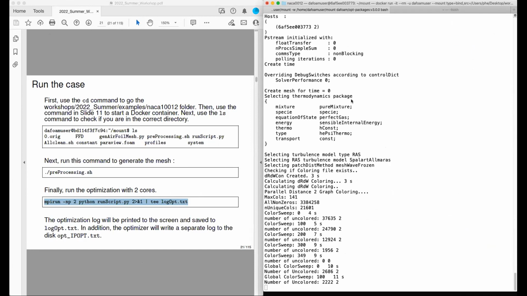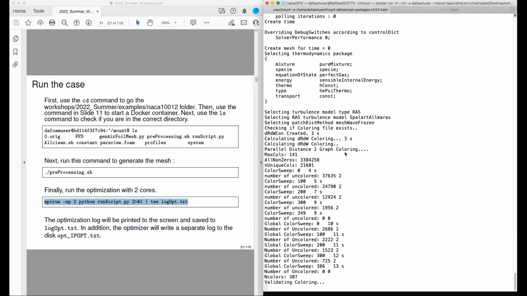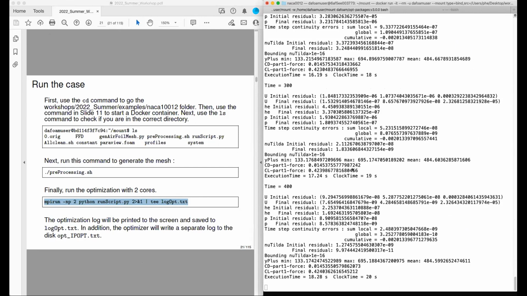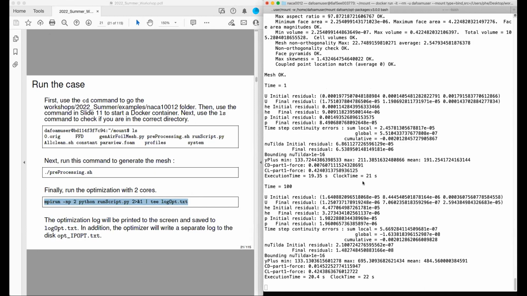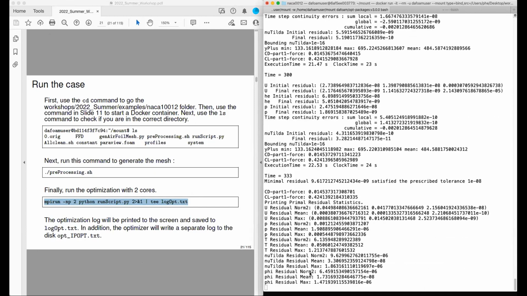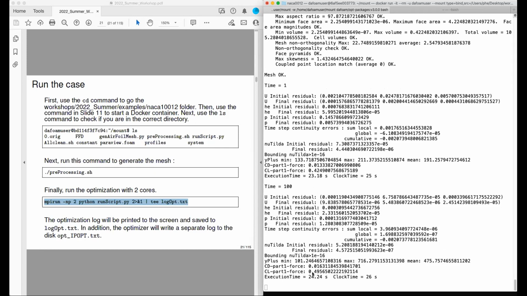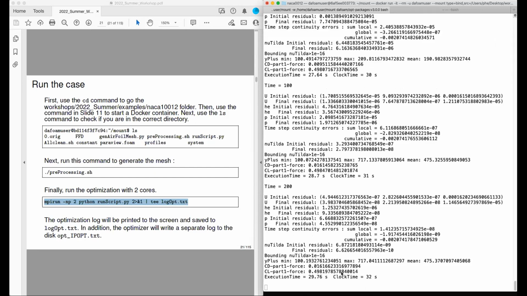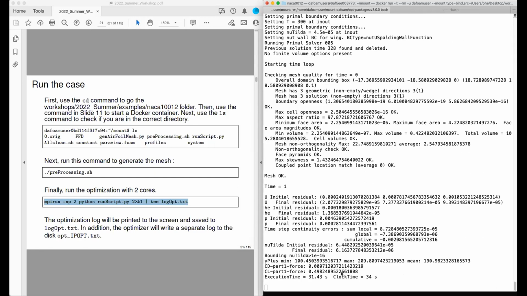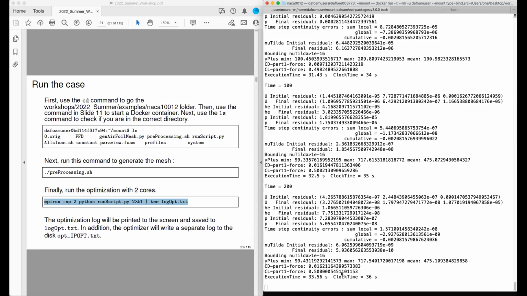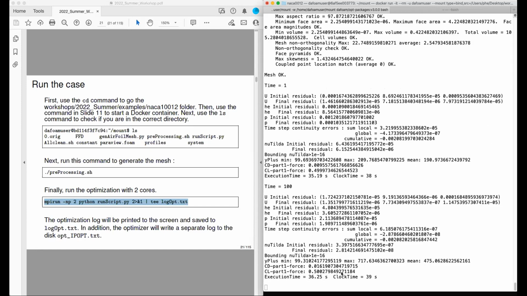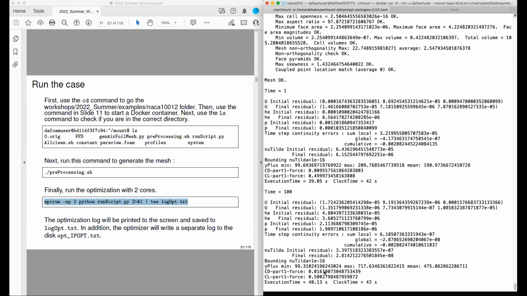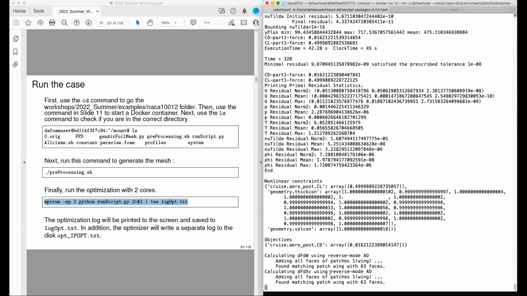In the beginning, we'll run some coloring. And after that is done, I'm going to explain the whole process later when we look at the run script. But now it is solving the CL because our target lift coefficient is 0.5. And because you just give some random angle of attack, this will not give you CL 0.5. So that's why before the optimization, the run script will find the correct angle of attack that gives you CL 0.5. If you look at this, now the CL is 0.5, and then optimization starts.